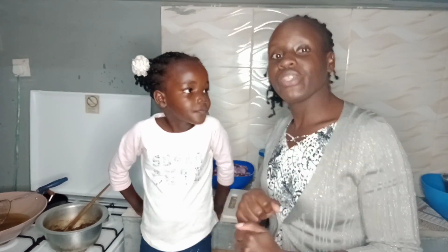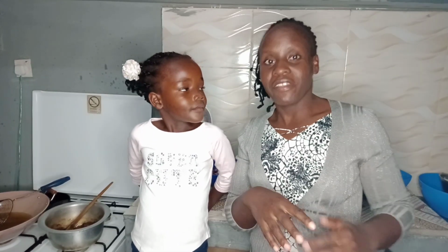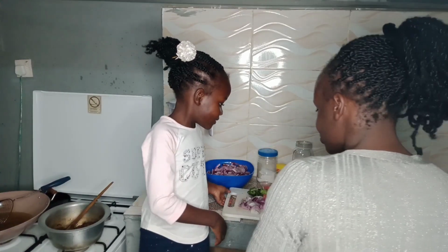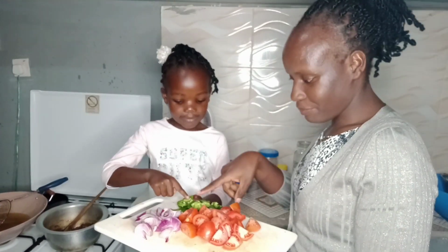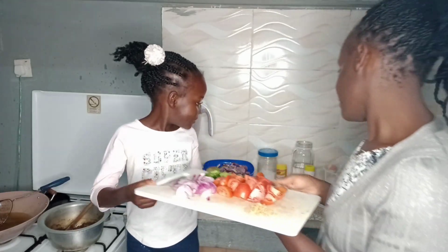Welcome back. Today being a new year, we have decided we are eating biryani. That is beef biryani to be specific. And our ingredients for today are, drum rolls. We have tomatoes, onions, green bell pepper. We have garlic and ginger, grated.